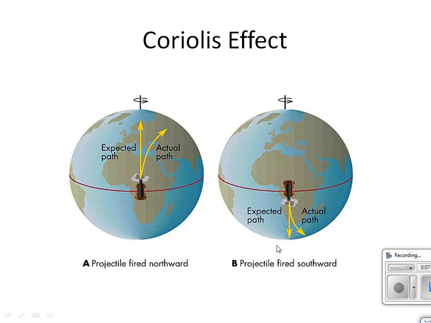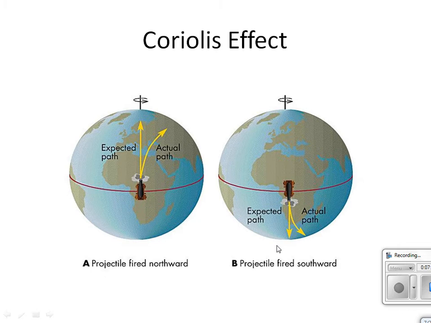How else do we know that the Earth rotates? Aside from having a day-night and that sort of predictable cyclic pattern, there are some other really interesting clues that allow us to understand that the Earth is rotating. One is called the Coriolis Effect. And this is sort of an apparent deflection of anything that's traveling over Earth's surface a great distance.